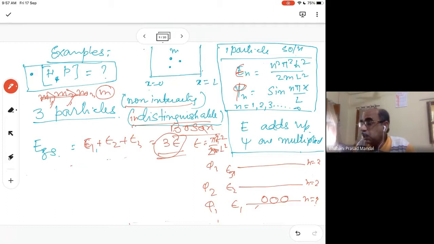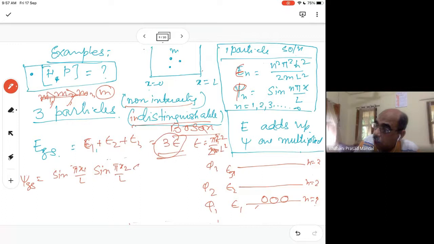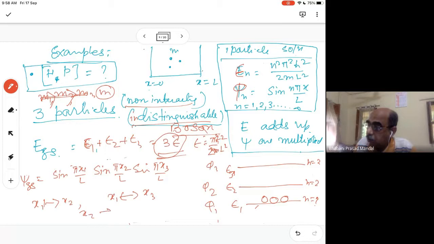But the energy, psi ground state. So let me write psi ground state. So it will be sine, n equal to 1, so pi x1 by L, sine pi x2 by L, sine pi x3 by L. Now an additional thing I have to do is that this wave function has to be symmetric, because this is a boson. Symmetric means if I interchange 1 and 2, or if I interchange 1 and 3, or if I interchange 2 and 3, or any possible interchange, these three are the possible interchanges, this wave function will be the same. Symmetric means plus sign, same. So now you change that. If I interchange x1 and x2, is it symmetric or not?